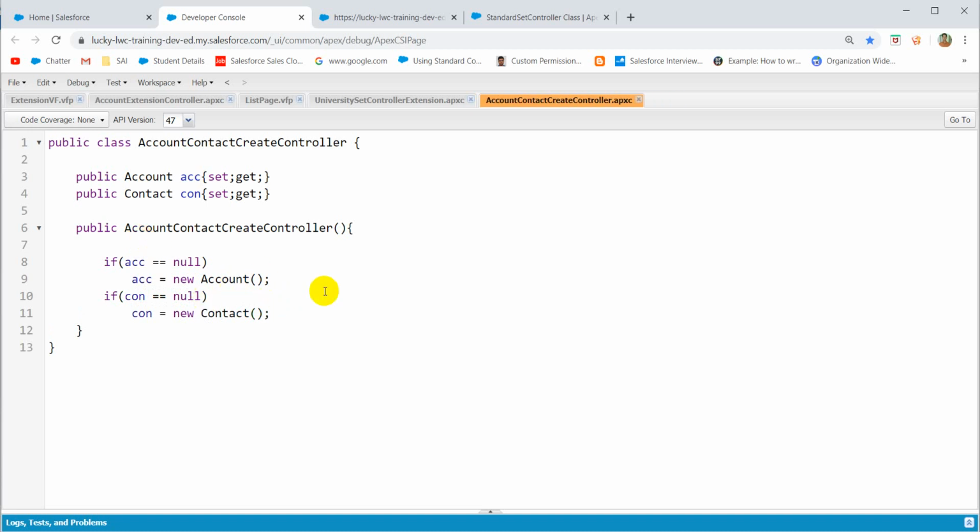now there are no methods in the custom controllers, you have to write your own logic. Okay, for saving the record, let's write here. You can write your own method. Okay, create records.